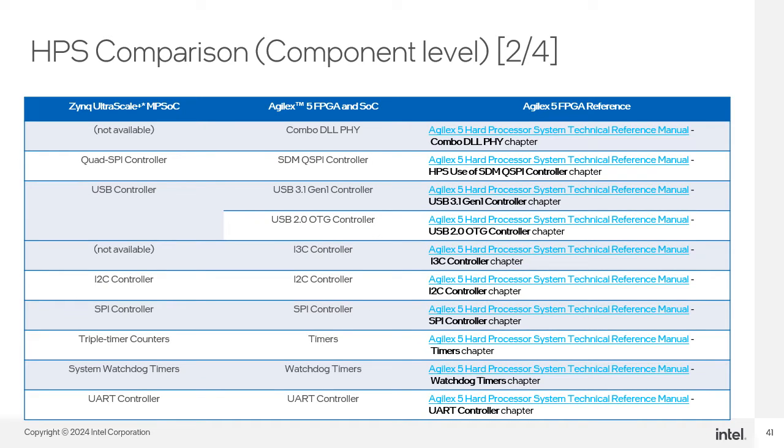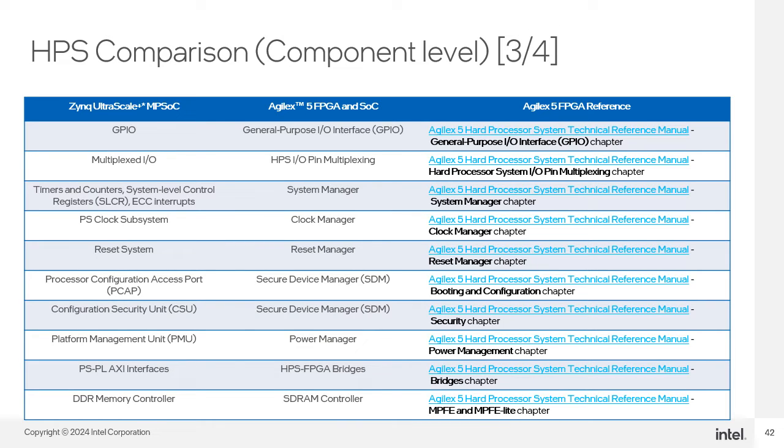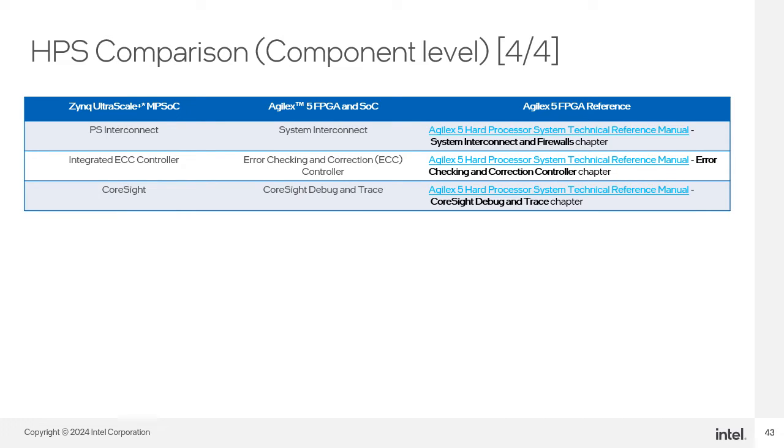Notice here the support for a more recent USB standard along with an I3C controller. Feel free to pause the video to compare the other peripherals. Notice a not quite exact mapping between peripherals, but comparable functionalities. Pause the video here if you wish to get a better look at the differences. As with the previous slide, not quite exact mapping between peripherals, but comparable functionalities.